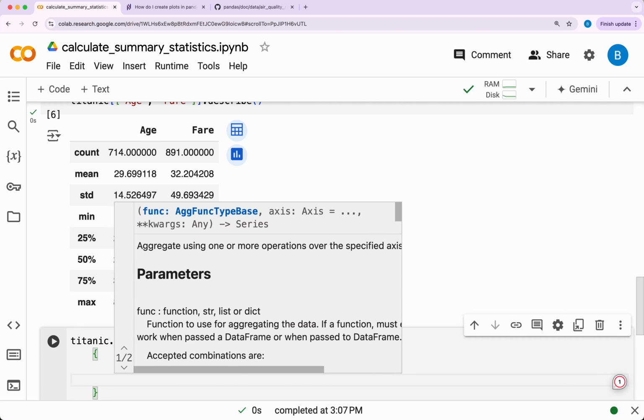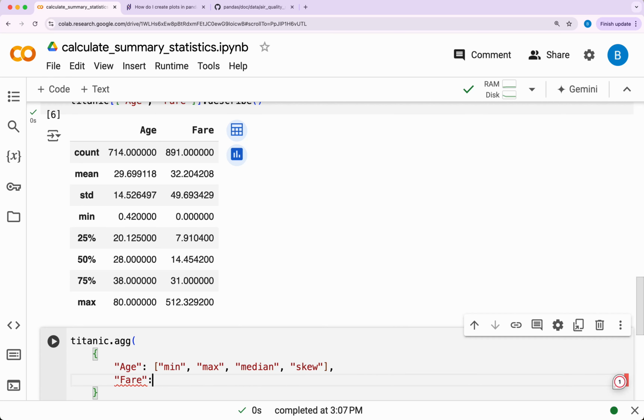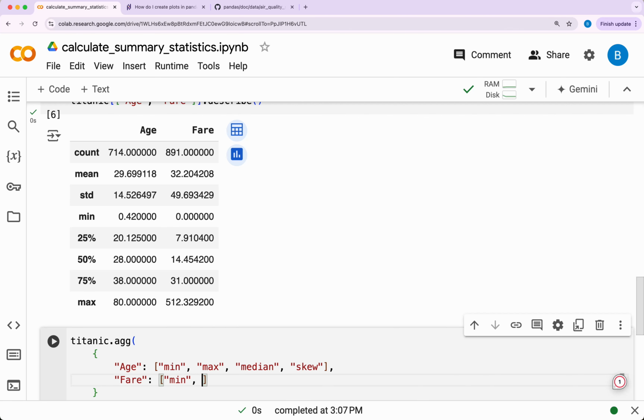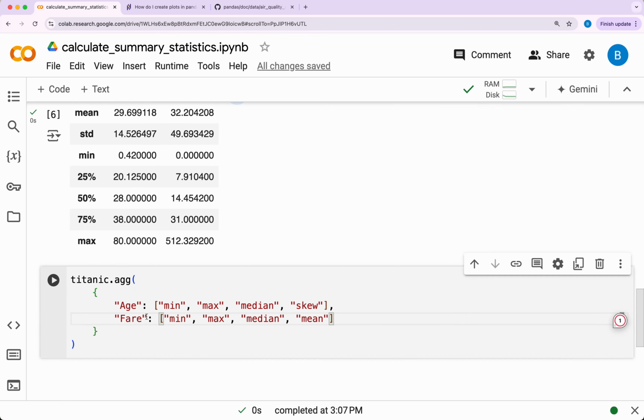All right, for the fare, we want the mean, we want the max, we want the median, but in this case, we want the mean. So this is how you can specify the aggregating statistics you want, right?